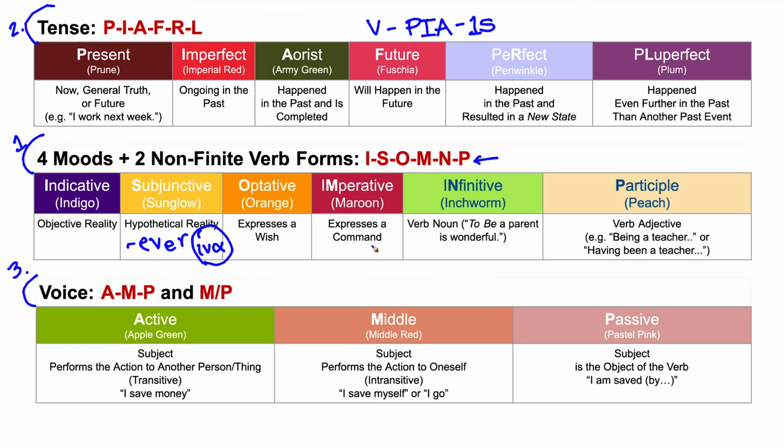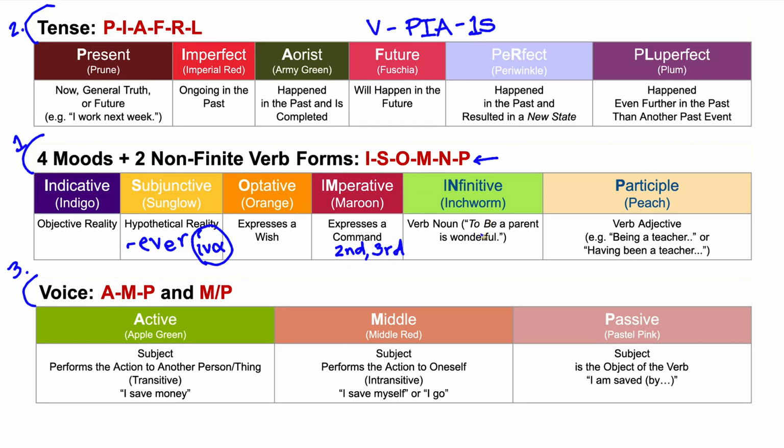And then imperative is pretty straightforward because we have these in English. The one thing is in Greek, you have them for second person, both singular and plural, and for third person, which we don't really have in English. We use something like "let him go" instead of deliberately saying "go" to that third person. So it's a really strange concept for us, but we'll see some examples of second and third person commands in ancient Greek, and also for singular and plural.